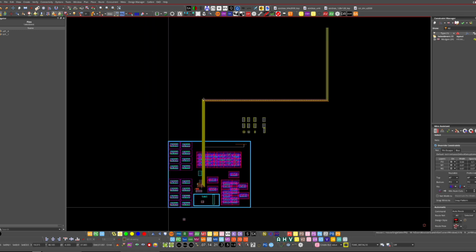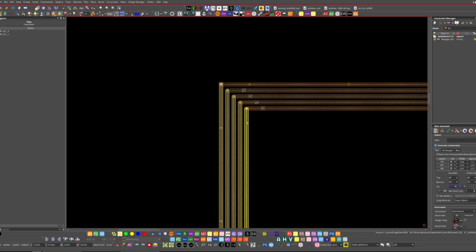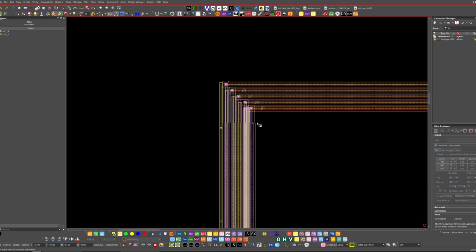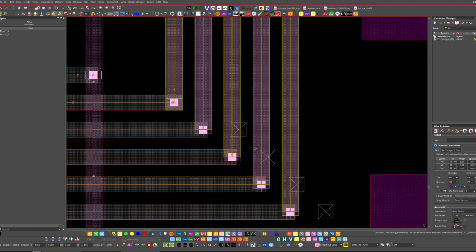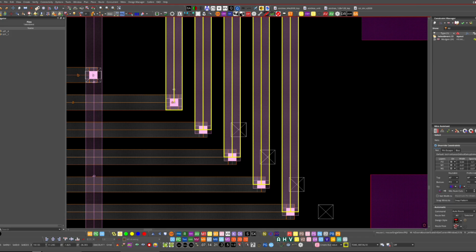Okay, now let's take a look at this. So I'm moving this whole thing at one time at the bottom, the vias are moving, and they're moving up here too. So this is a really powerful way to do this. And if you have these toggle buttons, it's very fast and efficient. You don't have to find anything. You don't have to remember anything. You just remember it's right here. And then it's very simple to do.